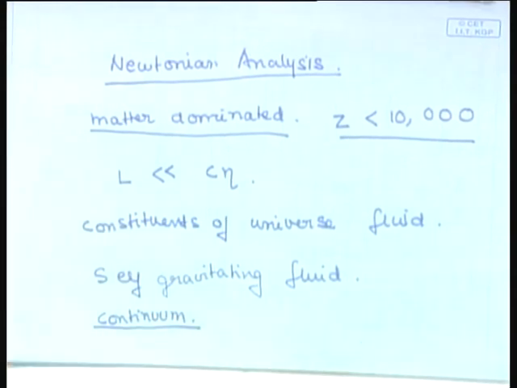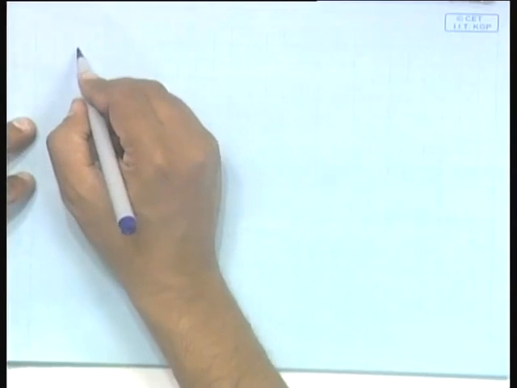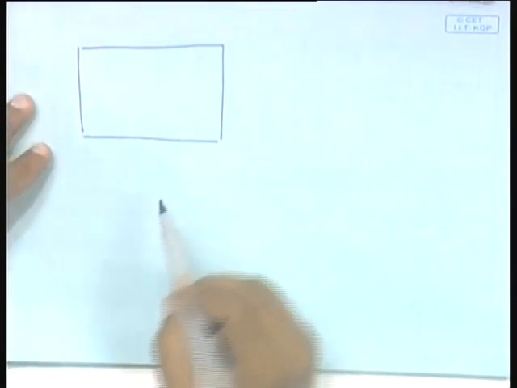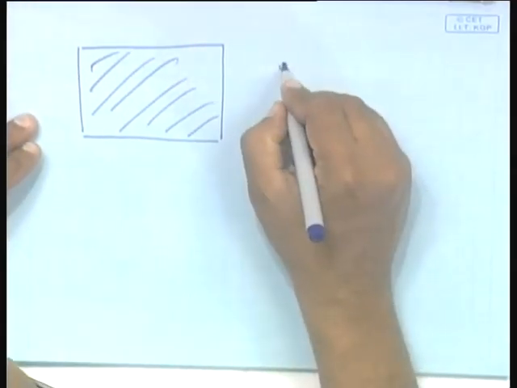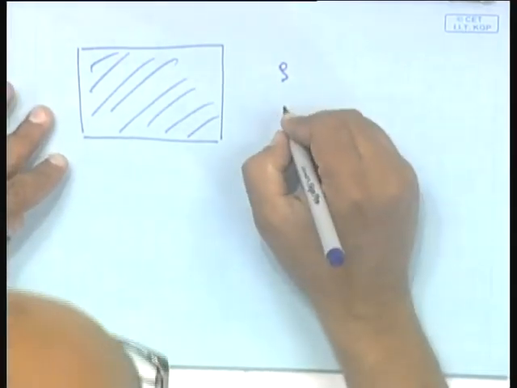So, we know that the universe is possibly made up of some kind of particles or galaxies or whatever, but on a sufficiently large scale we can think of it as some continuum, matter which is there, continuum. Okay. It has a density. So, that is the picture. Okay. So, this is the constituent. Let me just draw a picture. I am looking at a part of the universe in the Newtonian picture, and the constituent fills up this region. At every point there is a density. That is the continuum picture. There is a density, there is a velocity v.